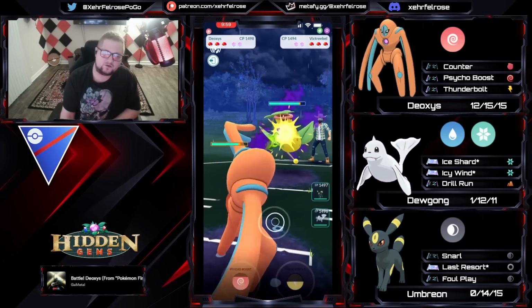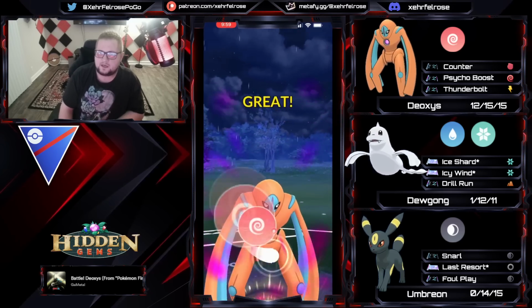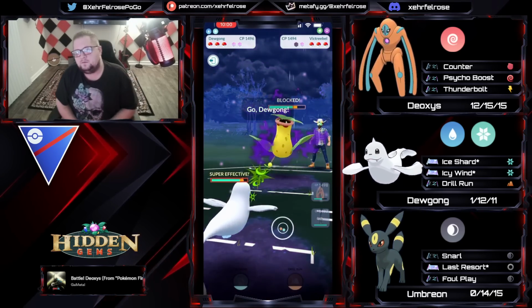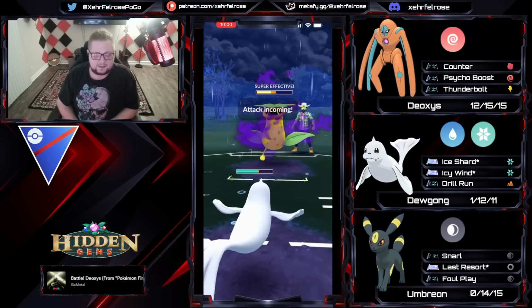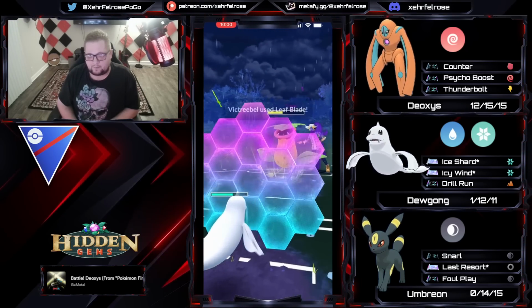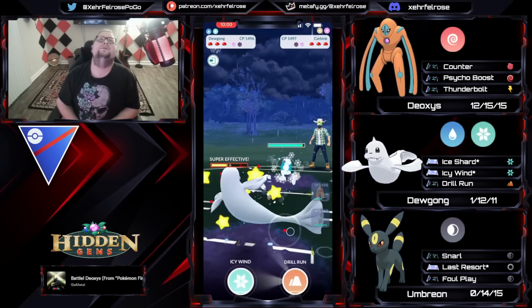I see a Shadow Victory Bell, and I'm like, okay, I have no idea what I'm going to do here. But what I'm going to do here is I'm going to go for the Psycho Boost. This is going to guarantee me a shield, or it's going to obliterate the Victory Bell. Then I'm going to come in with Dugong as my less hard counter. The Ice Shards still add up very quickly, and I'm going to hope that they swap out now after getting the shield back. And they do, and they come in with Carbink.